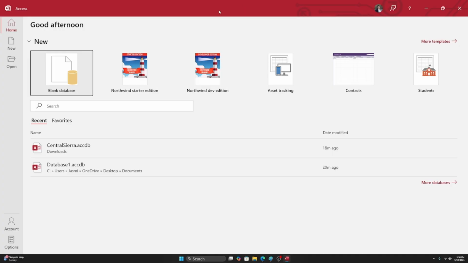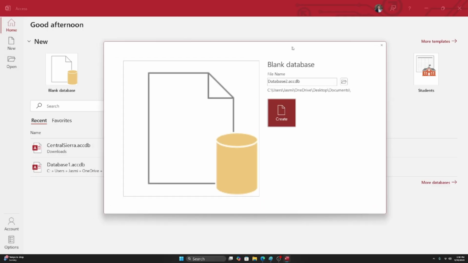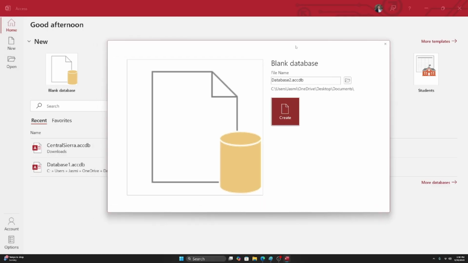Okay, and to start a database, for this, we're just going to start a database. I'll explain some other things with the other downloads. But go ahead and click on Blank Database. And right off the bat, it's going to want you to save your database because, again, there is a lot of information you could hold with this. It's a much more structured file. Therefore, it wants you to save it immediately somewhere.